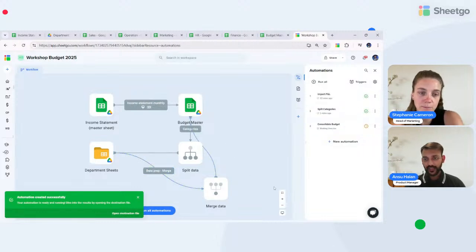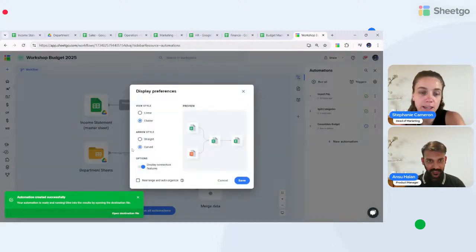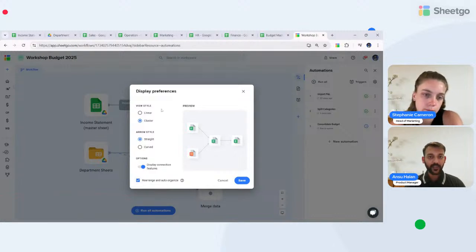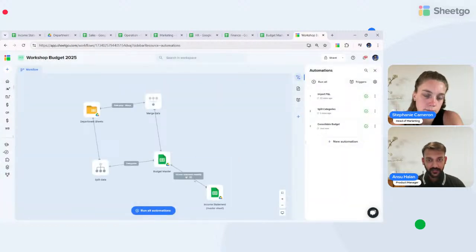So now everyone's happy. Every department has a private spreadsheet, and then Yannick also has all of the data consolidated in a single spreadsheet as well. That is his, right? No one can see it unless he shares it with us. Yes. Cool. Let's just try and make this workflow a little prettier so that it's more legible.